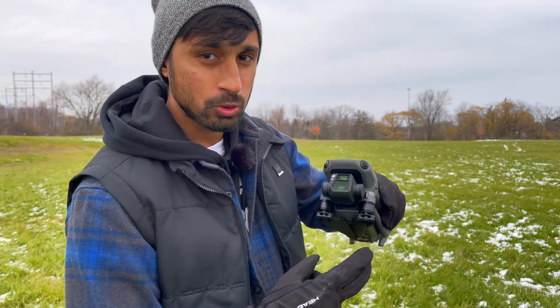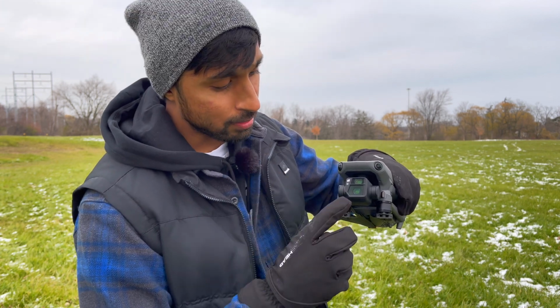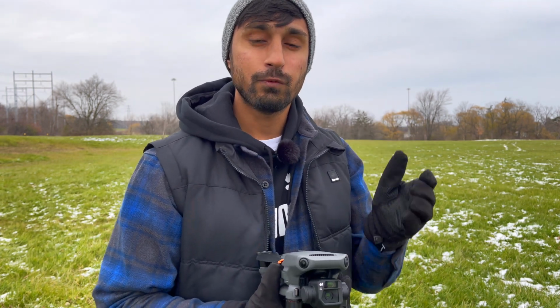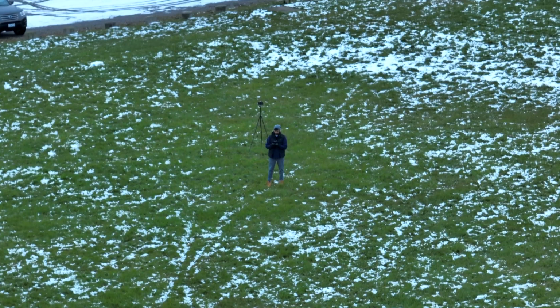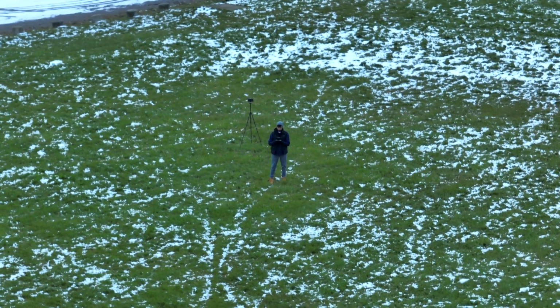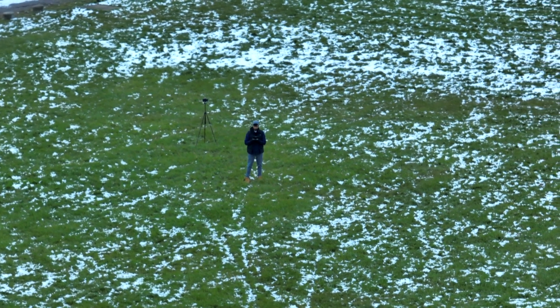The Mavic 3 comes with two cameras. The main camera, which is a 4/3 inch camera with a variable aperture that can shoot video of up to 5.1K, 50 frames per second, and 4K up to 120 frames per second, and also comes with the Cine 4K up to 120 frames per second as well, and 1080p up to 200 frames per second. There's also a telephoto lens, or the explore mode as DJI likes to call it, that can get you up to 28 times digital zoom, but for best results 7 times zoom is perfect.